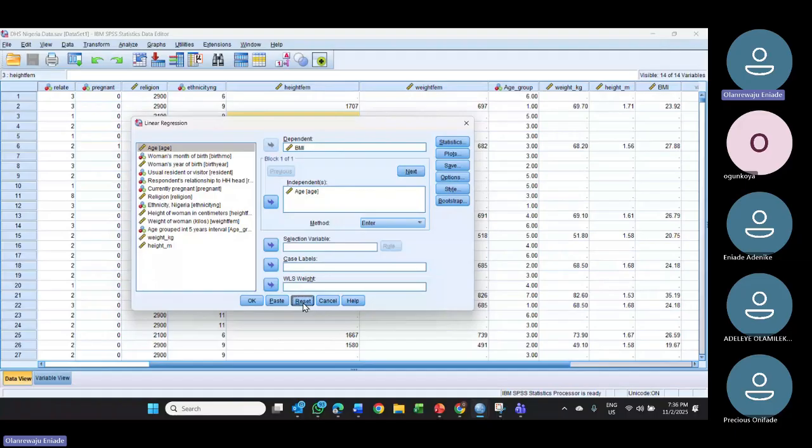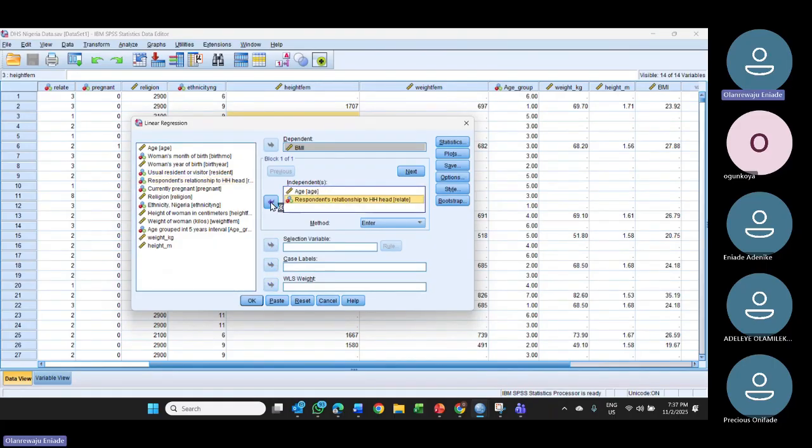So let me reset it so that I'll pick it again. Remember, our dependent variable is the BMI, and now we have an independent variable, age, and we want to use, where is that variable? Yeah, this one. We want to use it, as I am assuming that this is quantitative data, in addition to age so that my model will now become multiple.